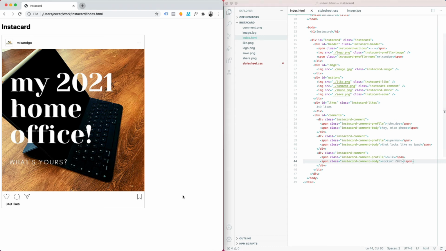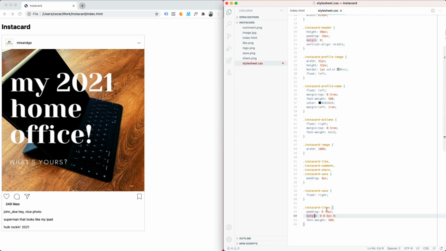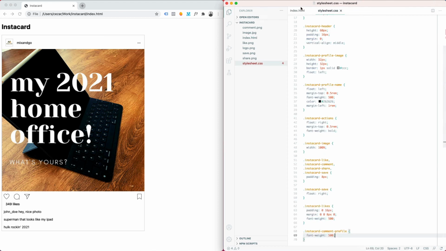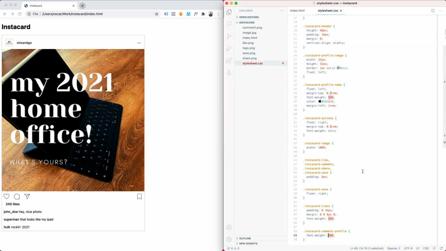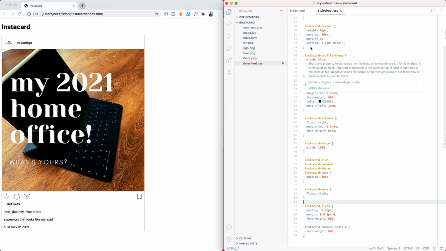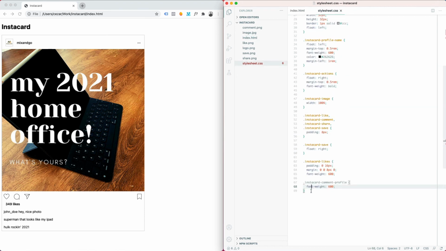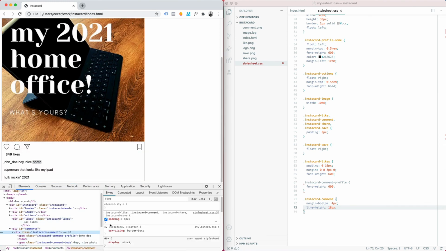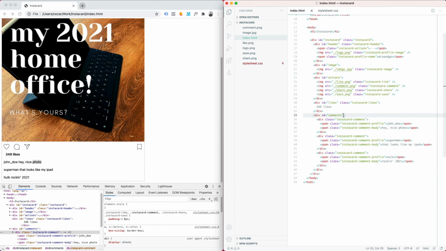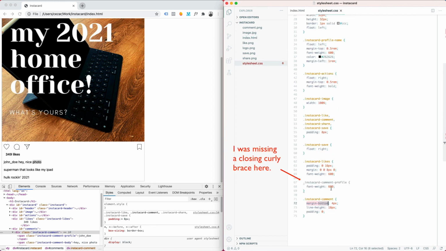And by reloading the comment section, we can see there is too much spacing and there is no differentiation between the body of the comment and the profile name. So the profile name needs to have some weight to it. So we're gonna make it bolder. And to fix the spacing around comments, I'm gonna start by giving it a margin bottom of 4 pixels and a fixed line height. But for some reason, those changes don't seem to apply. And so now I'm going to start trying different things and see which one works in order to debug this problem.